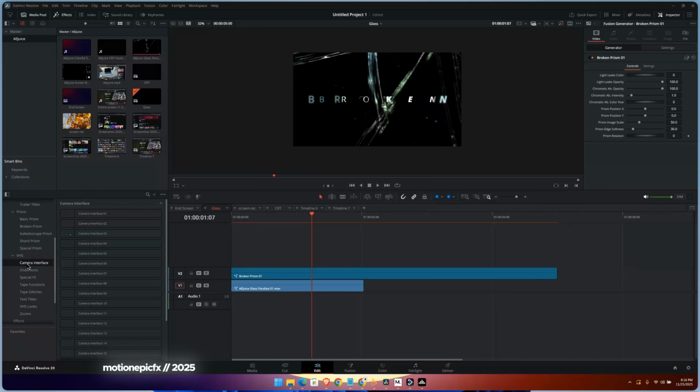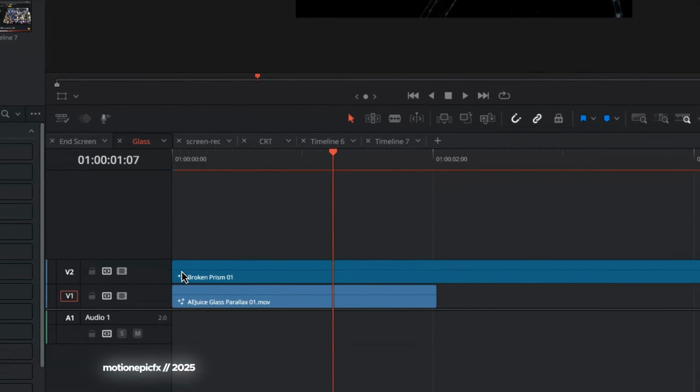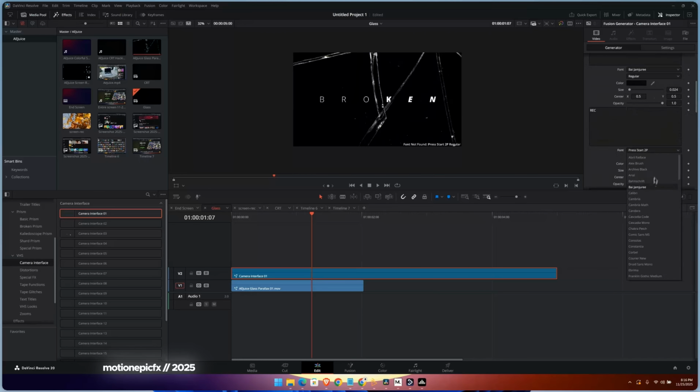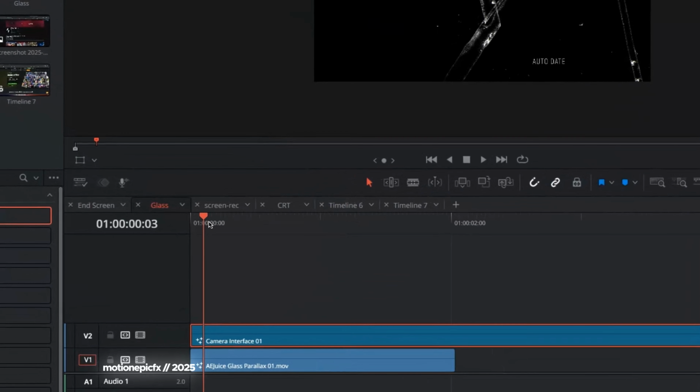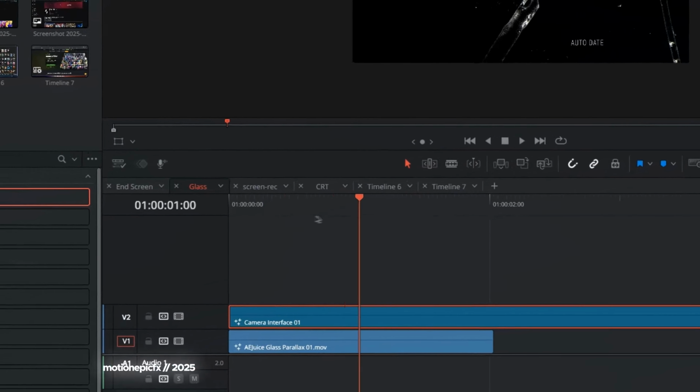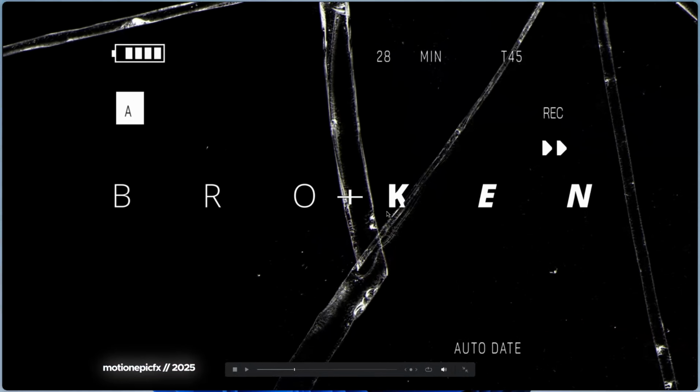And then we have these VHS effects. Let's just drag that in. It is actually looking for this font again, but let's just change that to a different font, since I do not have the one that was used when this template was created. And we can still use it after that. So here we go, and there we have it. You can stack these effects one on top of the other, and this will create a really great result for you. If I just go to full screen, this is how it is going to look.